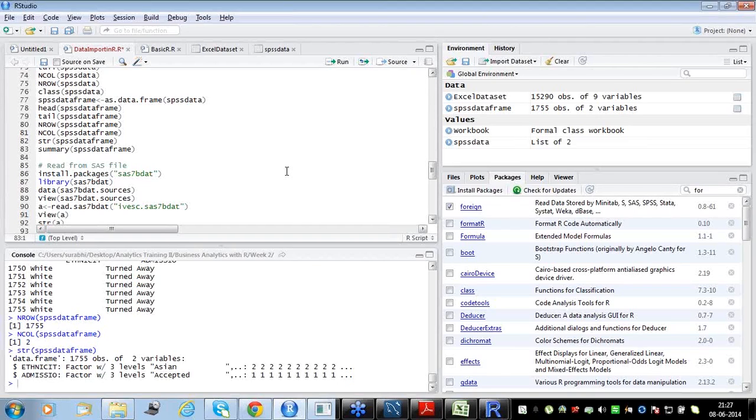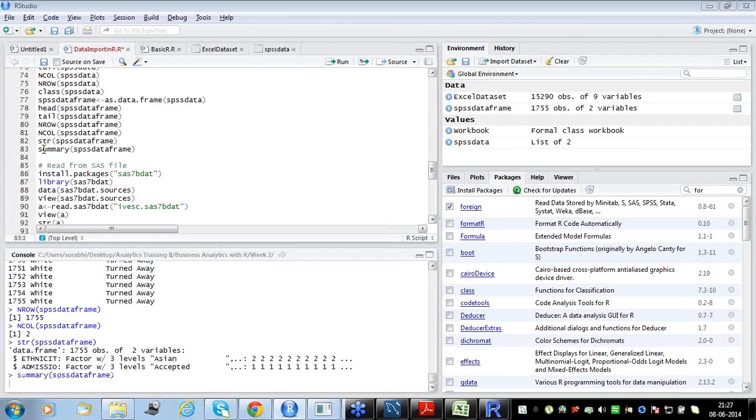Let's check what the summary function does. Row 83, just look at that. I think I have not talked about this function before.